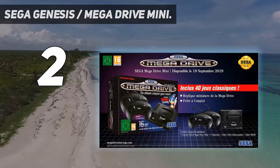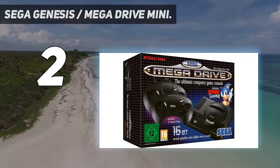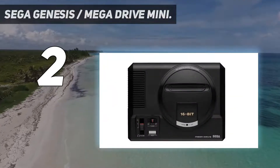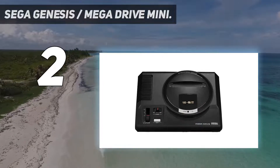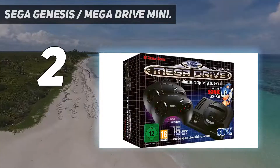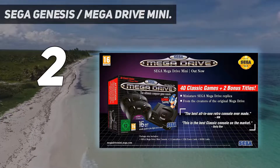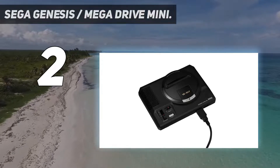Number 2 on my list: Sega Genesis / Mega Drive Mini. If you're a Sega fan from a time when Sonic had just arrived and the Biker Mice from Mars were still a thing on TV, you're in luck. The Sega Genesis Mini, or Mega Drive if you're in the UK, is the best retro game console for you. From an adorably dinky console with a cartridge slot you can actually open for blowing away dust, to its authentic packaging, this is a system that excels at the little things. It even has original menu music by 16-bit era legend Yuzo Koshiro, created using authentic tools of the day. The Sega Mega Drive Mini is loaded with 40 legendary games including Ecco the Dolphin, Castlevania Bloodlines, Space Harrier 2, Shining Force, Dr. Robotnik's Mean Bean Machine, ToeJam & Earl, Comix Zone, Sonic the Hedgehog, Altered Beast, Gunstar Heroes, and many more.